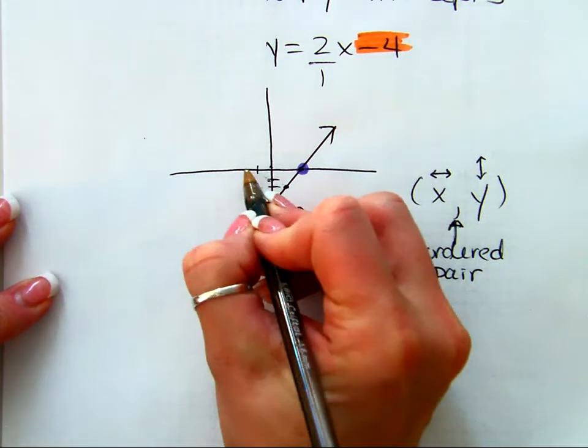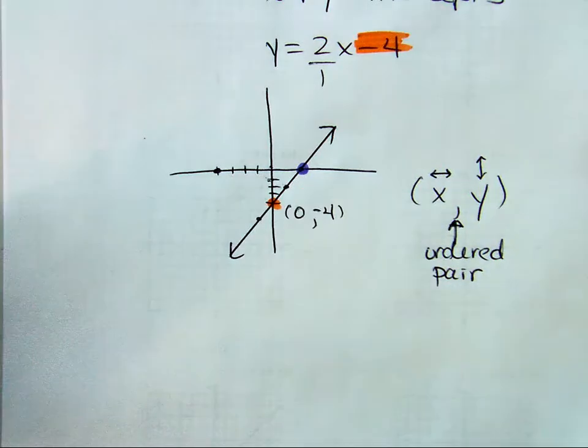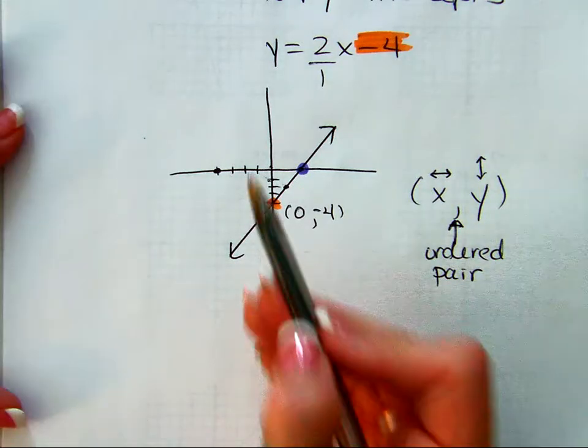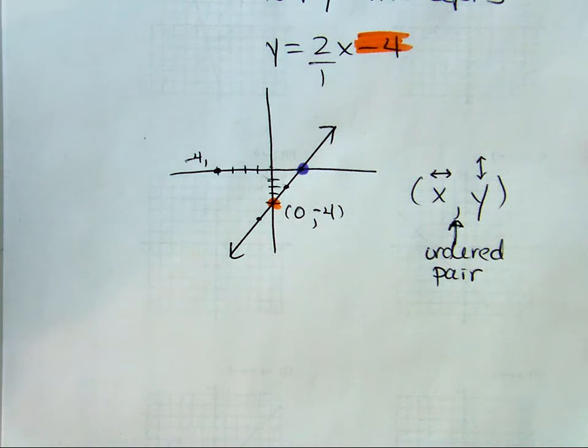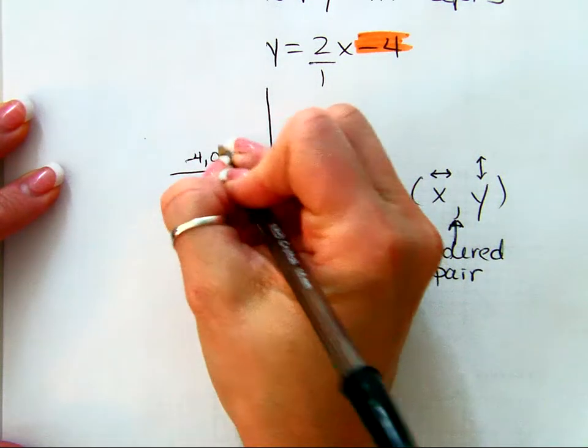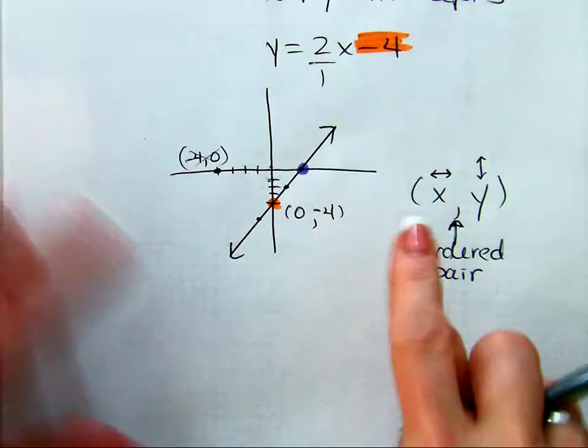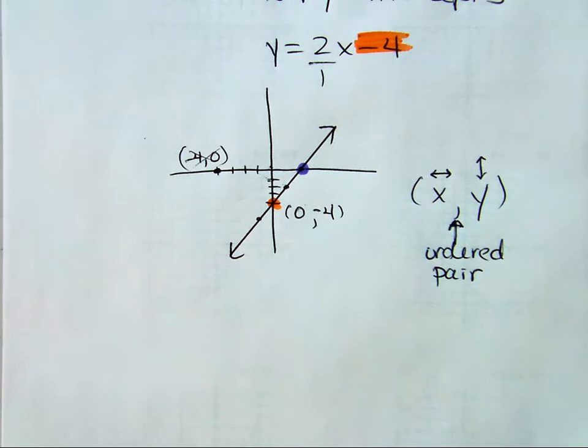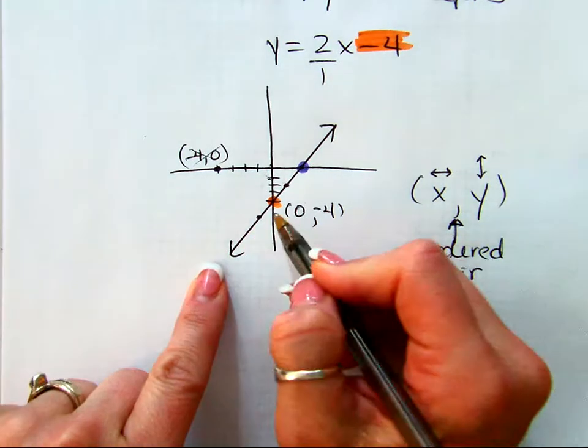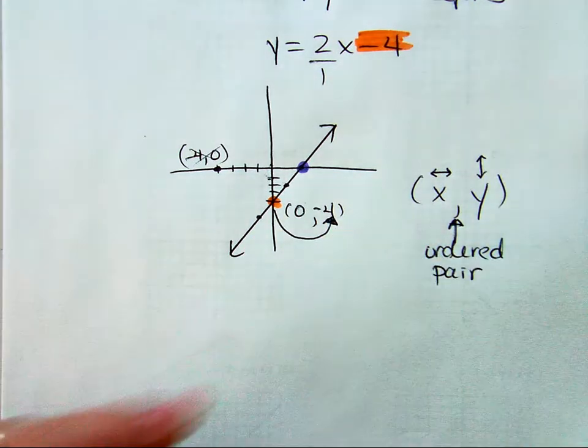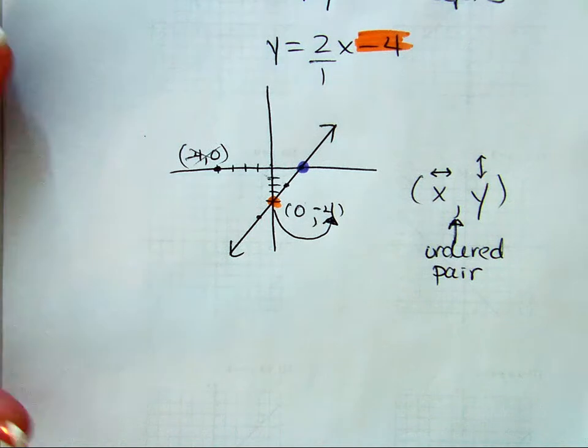Where is point negative 4, 0? Right there. Because from the origin, go 4 to the left. But this time, don't do what? Move up and down. And that's why that's that. We're not worried about this one right now. We're focusing on these two. So are you good with where the 0 goes? Here's the other thing. What axis is it on? It's touching the y axis. So there better be a point in the y spot. That's another way to do it.